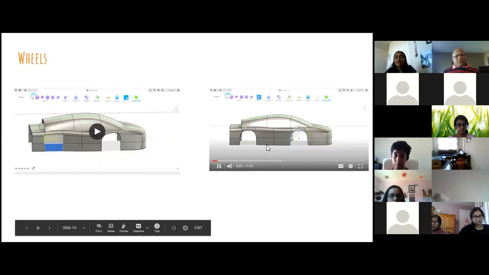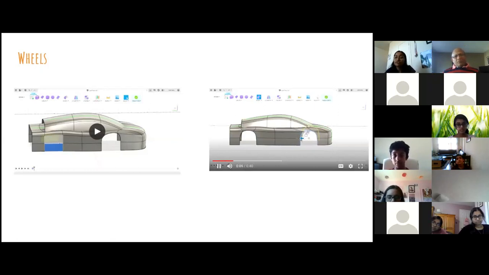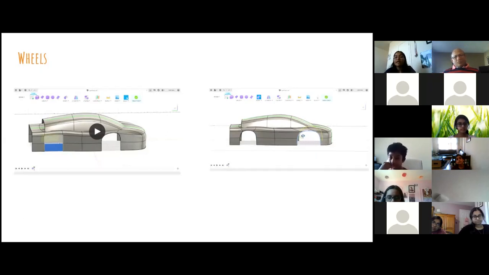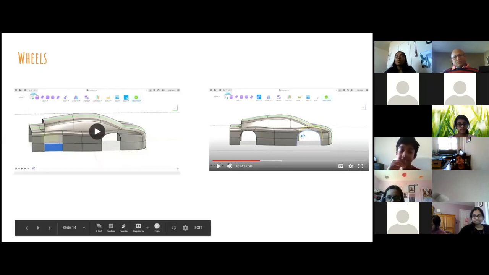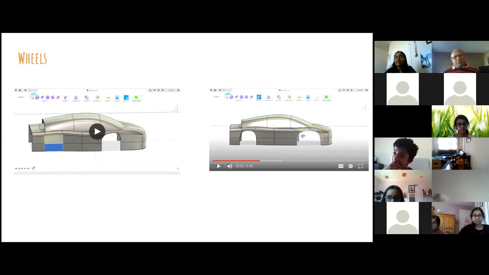Then over here, you can move it around. I selected all of these and moved them to a position where I thought the tires were going to go, and I'm enlarging it. You might ask, why am I enlarging it? Well, the tire is going to fit here, right? And I don't know how big the tire is going to be. After I create the tire, I can't change its shape since it's a circle, but I can change the shape of this portion and make it into a circular shape.